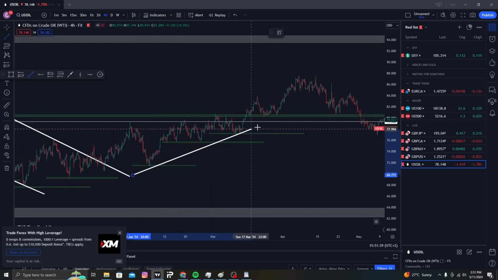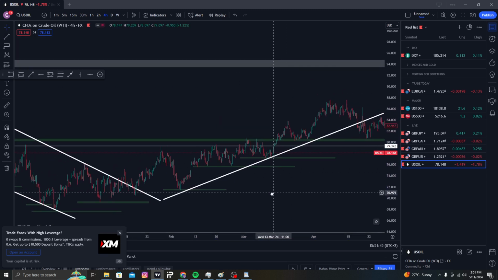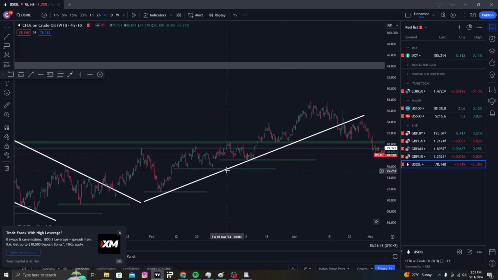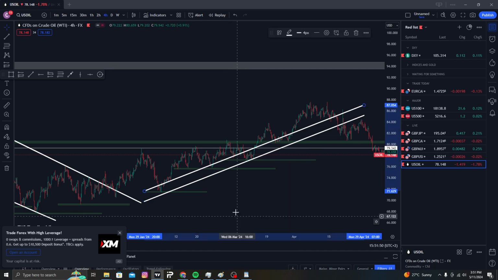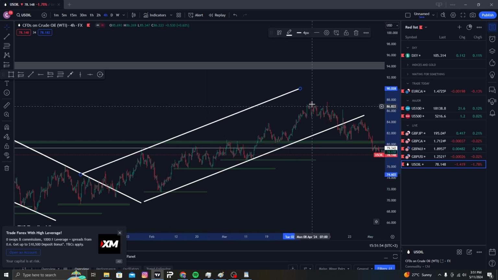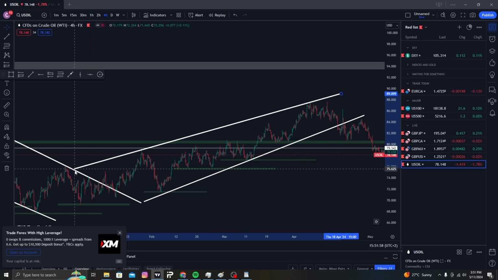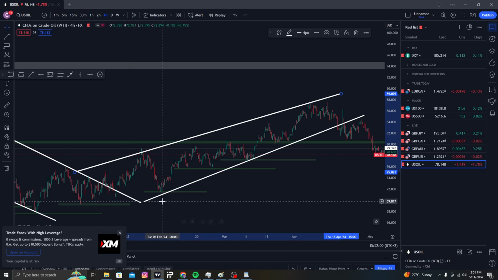Look at that. A new trend line was formed, guys. It's just that you guys didn't see it, but a new trend line was formed. But I'm sure right now you can see it, because I'm explaining it and you guys can see it. A new trend line was formed here. A beautiful trend line was formed. Do you see it, guys?